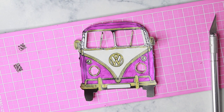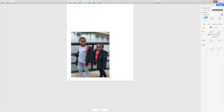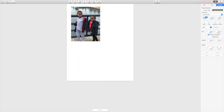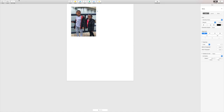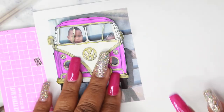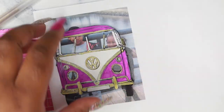Everything is already cut out and we're ready to move on to the next step, which will be creating our picture or printing our picture to place in the van. I have sized down this picture, and it really depends on your picture — you kind of have to play around with it. I can't really give you actual dimensions, I'm so sorry about that. I printed my picture and it took me two tries to get to the right size.